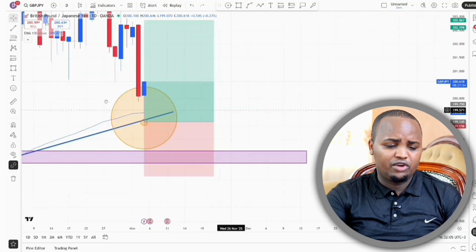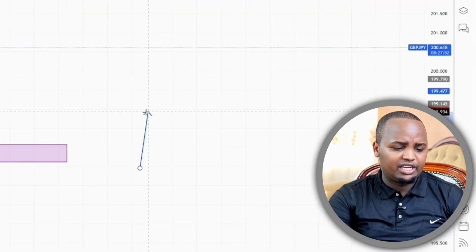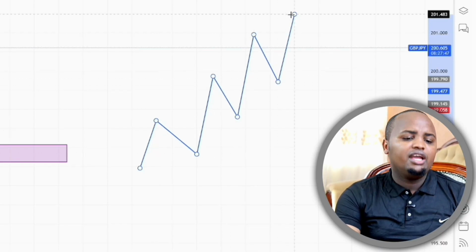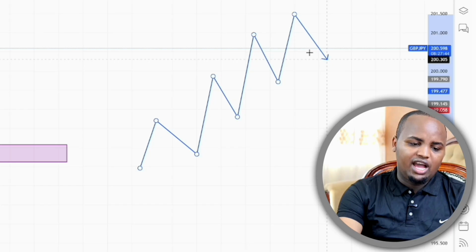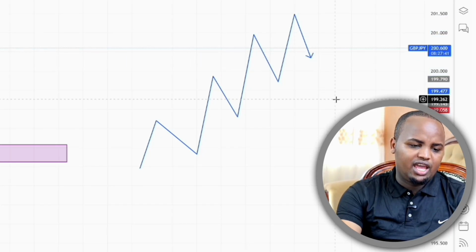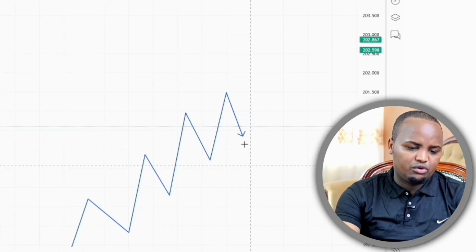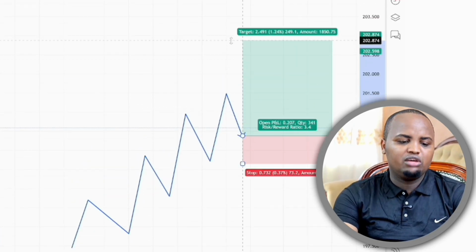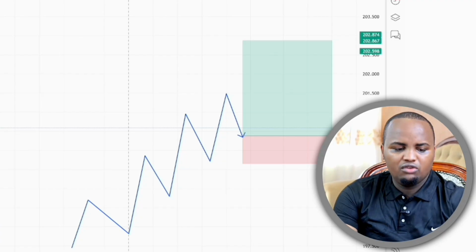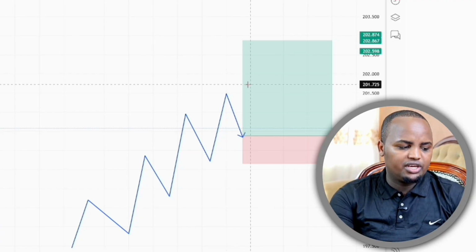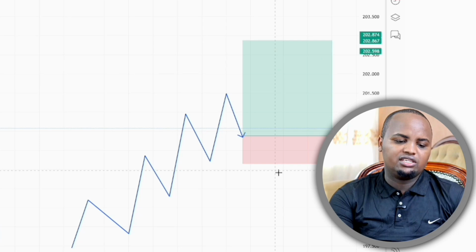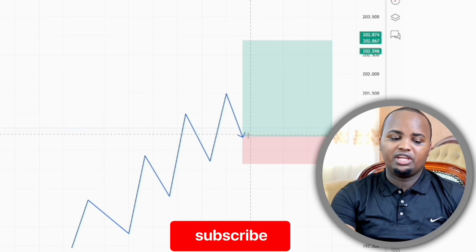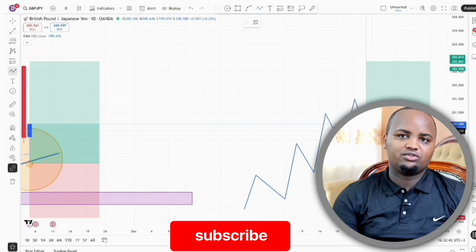Let me show you this theory before I even close this. Assume now you are trading the market that is moving like this. Instead of trading the market that is reversing, assume now this market comes around this area and you buy from this area here, right? Then you see your profit can actually be here because there is likelihood for this market to move all the way, creating these highs here and all the way through this area. So it's very possible you can actually make even more money while trading the trend compared to other strategies.